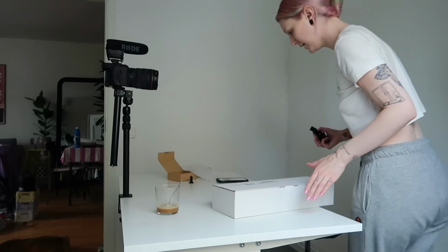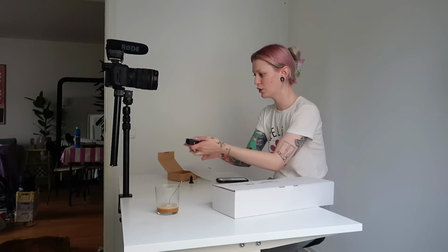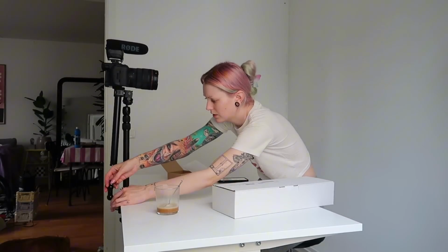And my plan was actually to have a light from underneath, so my eyes look cute when filming. It's a big deal actually. If you don't have it and you're a content creator, go get yourself an eye light, because it makes the biggest difference. And I felt like that would be smart to have. I could obviously have it here.